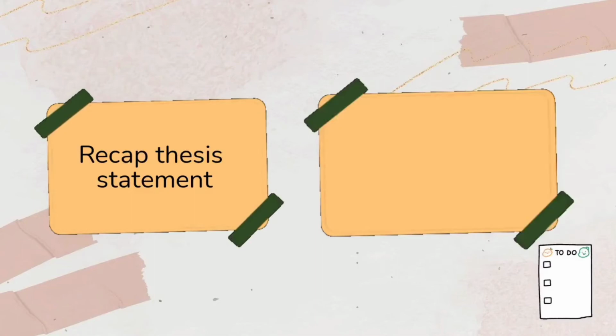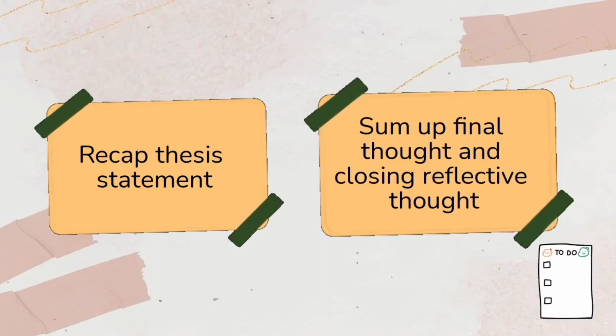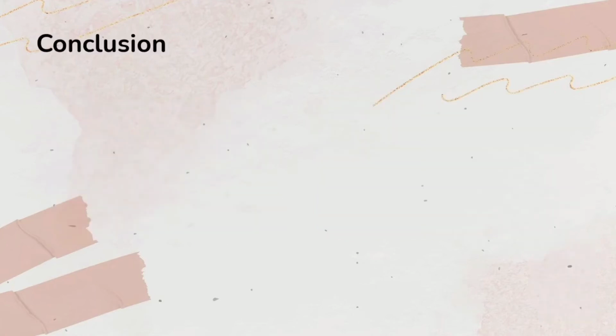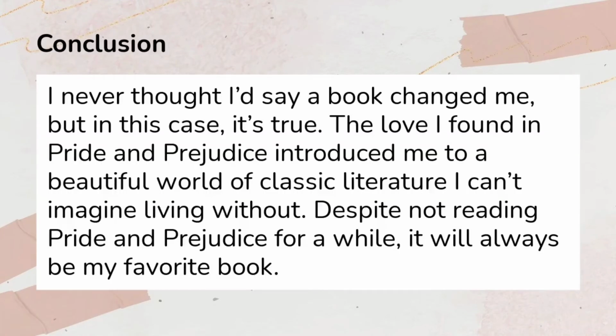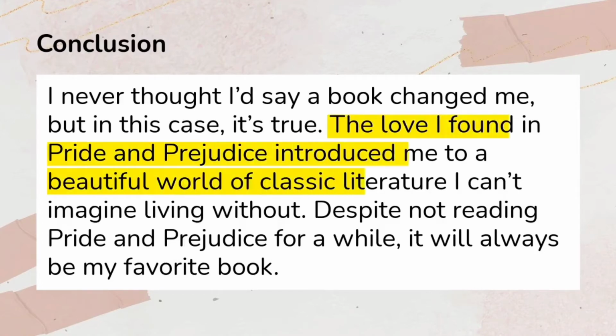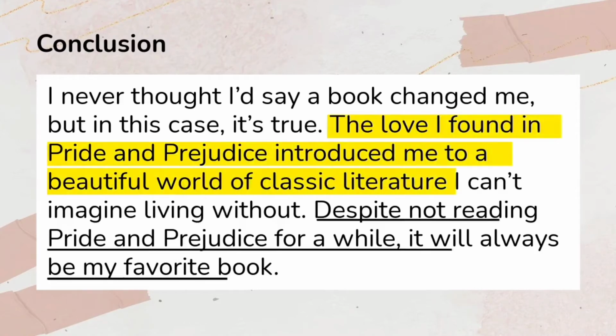Last but not least is the conclusion. For the conclusion, you need to recap the thesis statement that has been stated before in the introduction, and you need to sum up with your final thoughts about the subject and closing reflective thought. For instance, in this conclusion right here, you can see that the author rephrased the thesis statement, and they closed the essay with their final thoughts about the subject by saying that Pride and Prejudice will always be their favorite book.